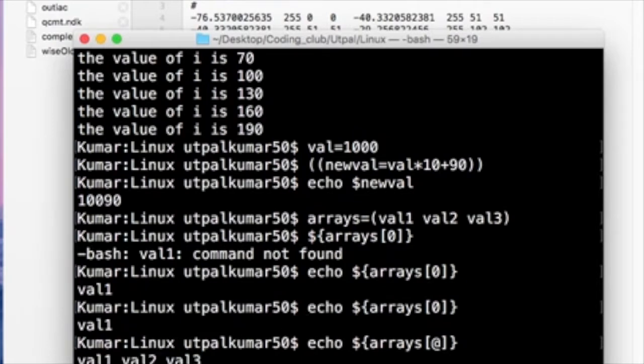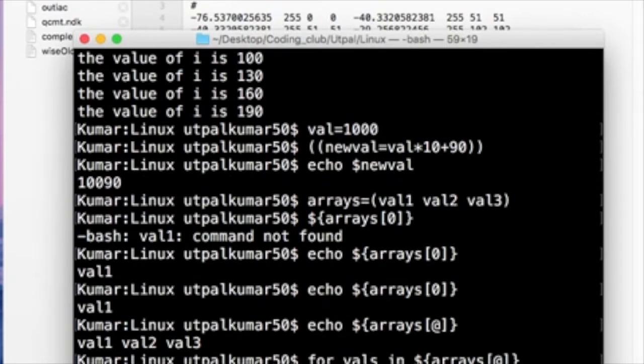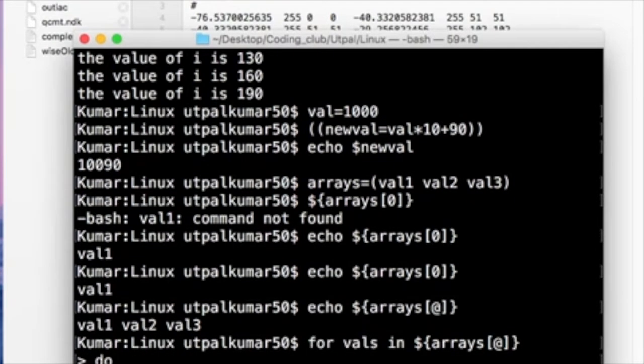So for, say, vals in, we can say dollar and then the array, and then use the at sign, close it, and then do echo, say value is dollar vals.